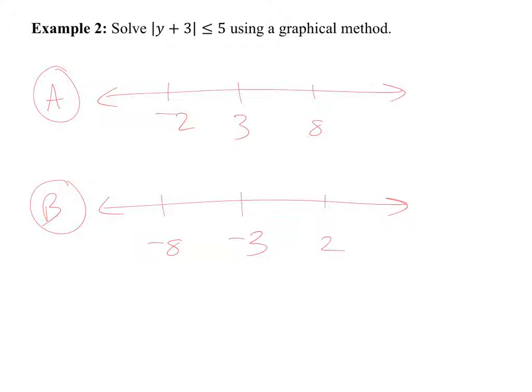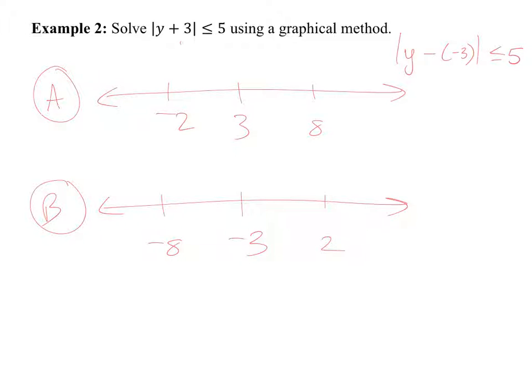Okay. Let's go over this for a sec. This is where it gets a little confusing. Remember in the previous slide, or the previous two slides, we said that the difference between two numbers is defined as the distance here, if we're looking at absolute value. Do we have a difference in this problem? What do we have? We have a sum, right? So what do I have to start by doing? y plus 3. What can I write that as? Yeah, y minus negative 3 is really what I have to think of.